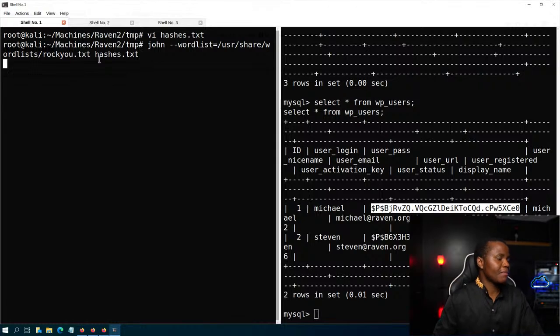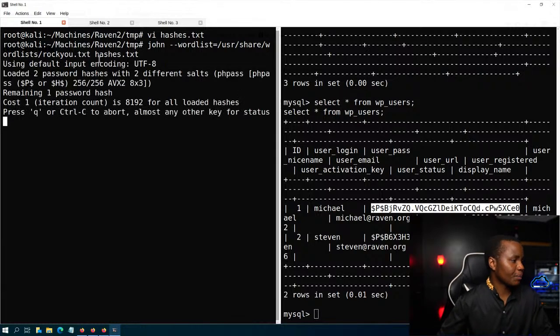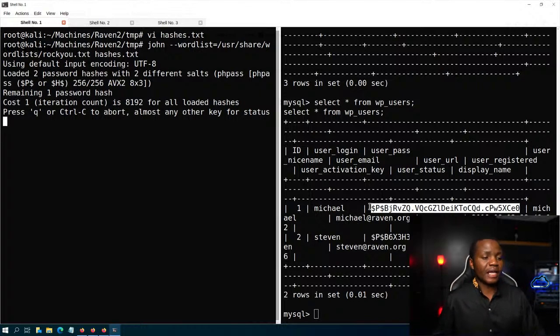We are cracking the password hashes right now using John. This might take a long time depending on your machine, and you'll get 2 passwords that you can try to SSH, or to sign into WP admin, which might be helpful, but in this case, it doesn't really help that much.